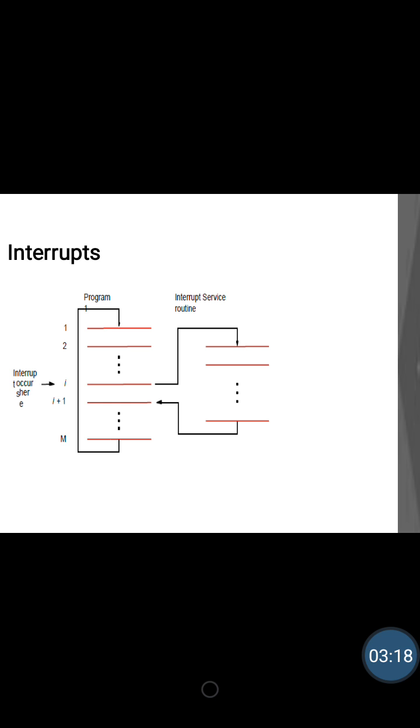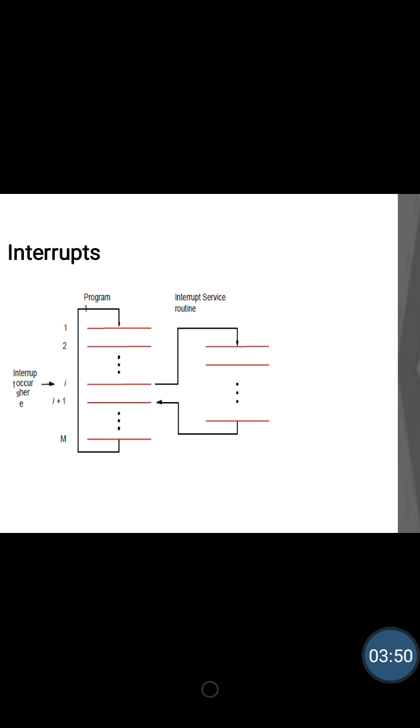In this example, the processor is executing the main program, and when the printer becomes ready, it sends its interrupt request on the dedicated interrupt request line. Upon receiving the interrupt request, the processor stops whatever it is executing and moves to the interrupt routine of the printer.